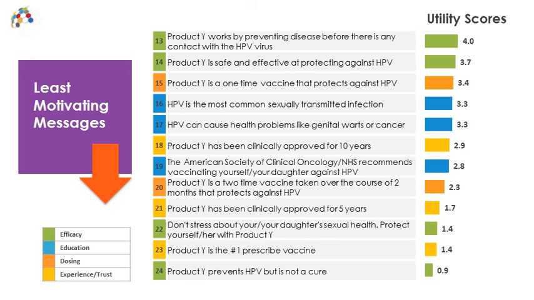Here we have some of the lower motivating messages. Another thing that jumped out here, which is really interesting, is that some of these experience and trust attributes, even though you see that they're fairly low here, when we compared the UK to the US, we actually saw that a lot of these were even far lower in the UK. And I think what this is, because in the UK they don't have direct-to-consumer advertising like we have here, some of these more experience or trust-based metrics are probably things that they're less used to seeing and less motivated by, less convinced by.